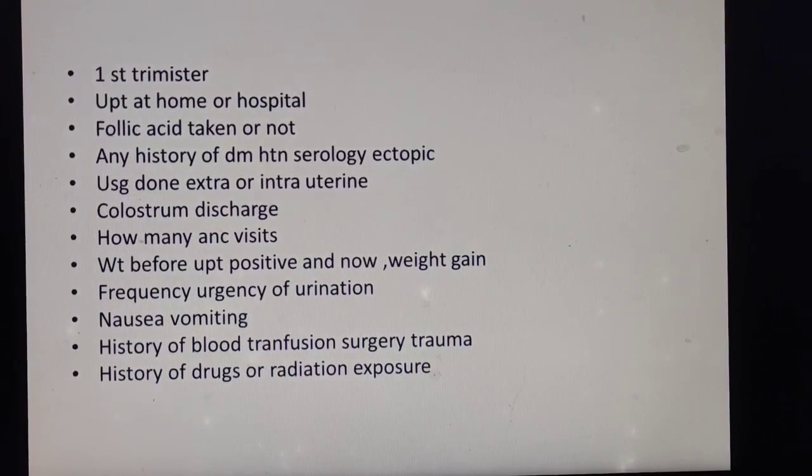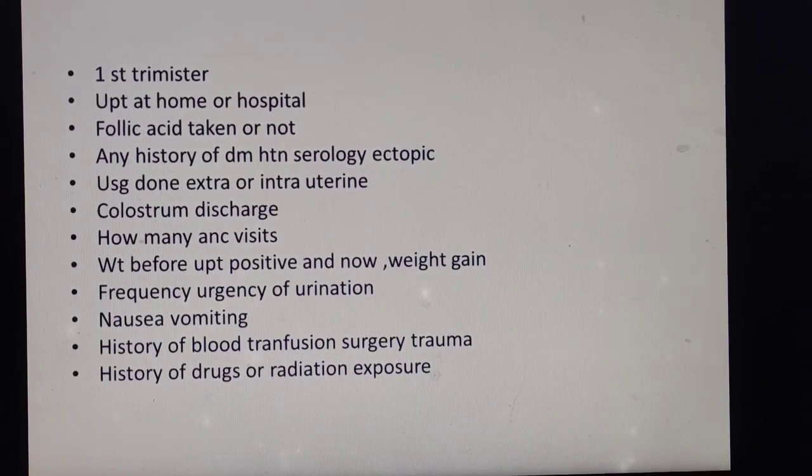Any history of trauma, obviously you don't want any trauma in the abdominal area, you don't want something hitting your abdomen. Very important. Along with this, you have to ask about any history of drugs, very important. Are you taking any kind of drugs that can affect the baby? It can also be alcohol, nicotine, or second-hand smoke, or are you taking anything like warfarin, teratogenic drugs.